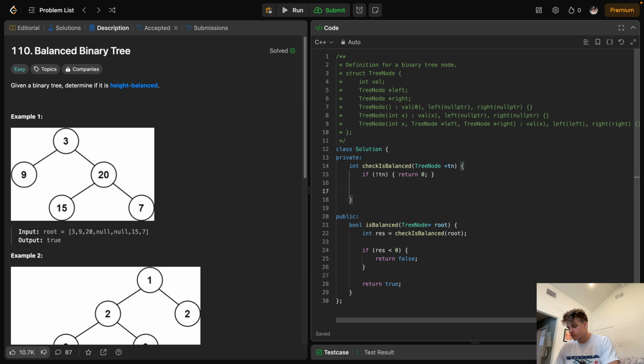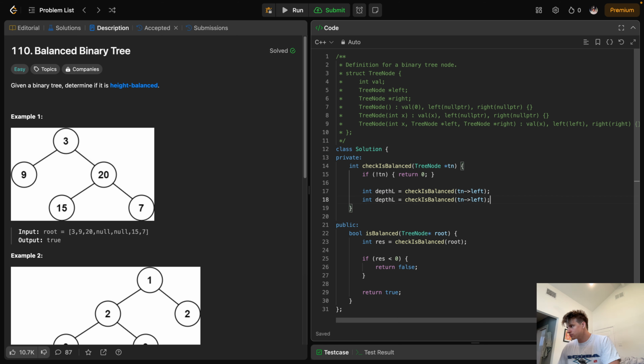Okay, so after that, we're going to call our function recursively on the left and right tree nodes. So we'll say int, I'll just say depth L here, the left depth, and we'll say check is balanced on the tree node's left child. We want to do the same thing for the right child, so depth right.